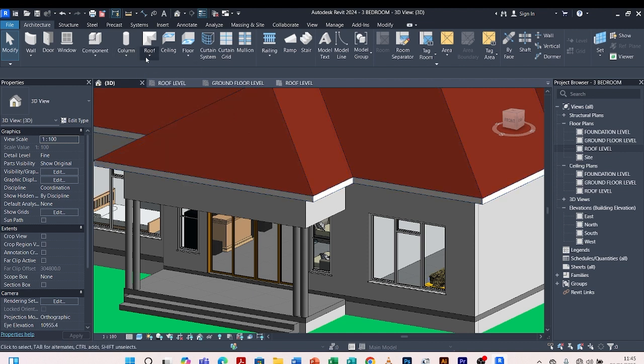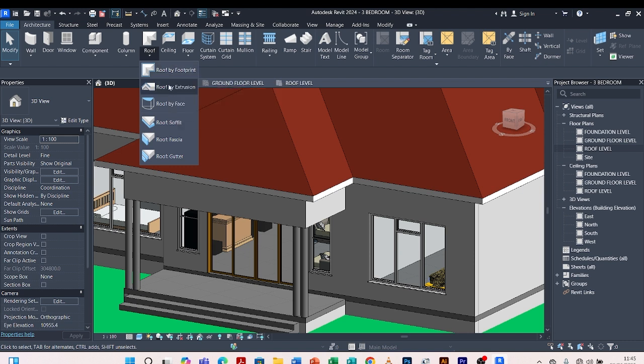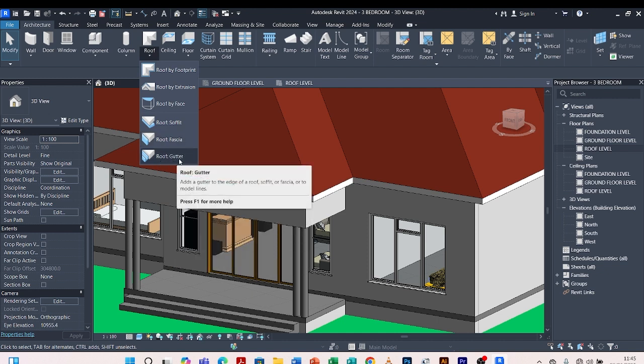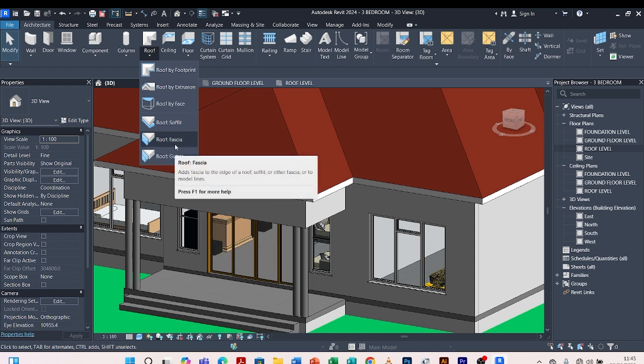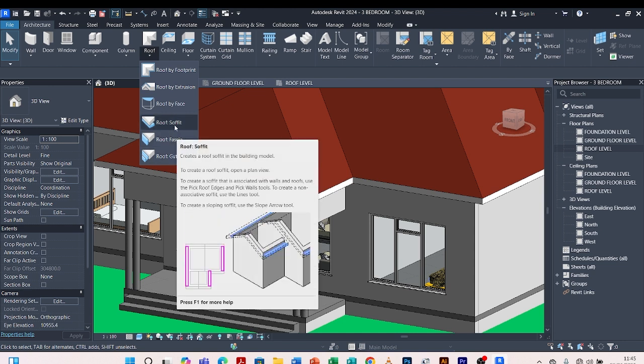So when you come here under roof and you drop down, there is a roof soffit, there is roof fascia, then the roof gutter. If you want to add the fascia board, you come here, the soffit, you come here. Now for this time, let us start with the soffit.